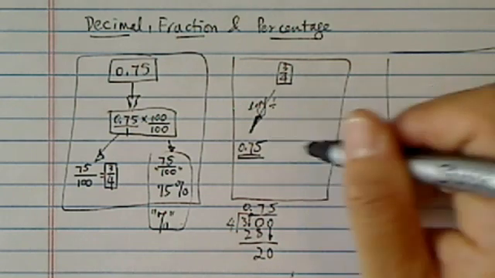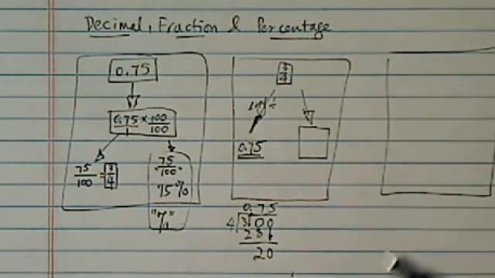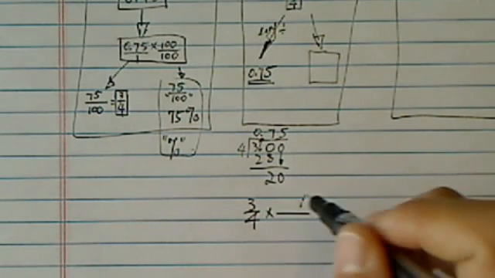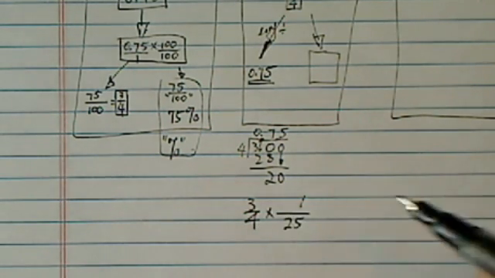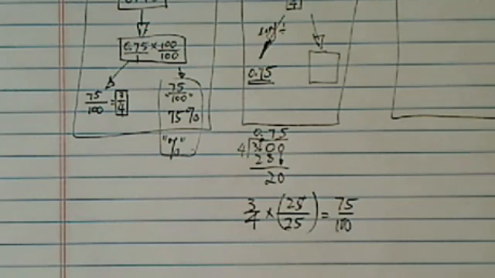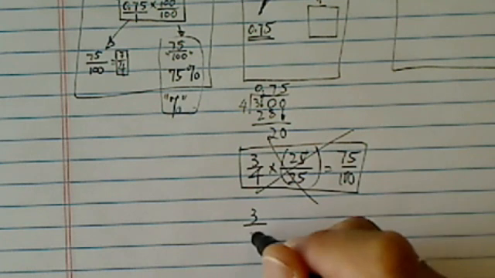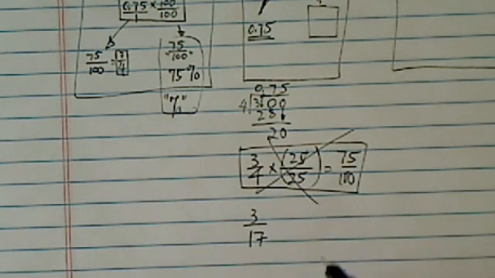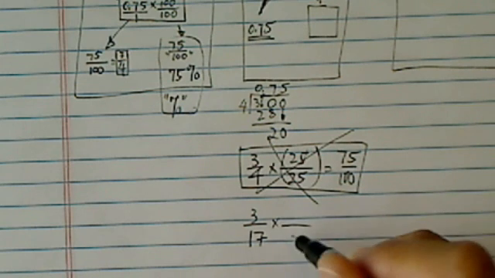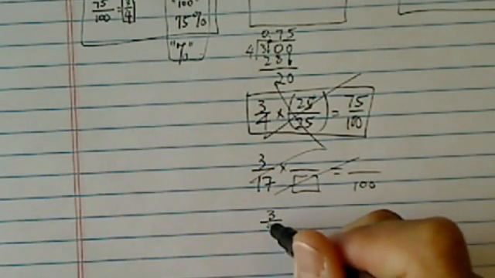Here's the decimal. Now, from a decimal to percentage is easy. Let's say you didn't know that. You want to convert this one to a percentage. A lot of my students say in school the teacher taught them this: 4 times 25 gets to be 100, and then you just multiply top, which is 75. I personally do not like this method because here's why. If you have 3 over 17, you'll be stuck because there's nothing multiplied by 17 would get you 100, which means you are totally stuck.